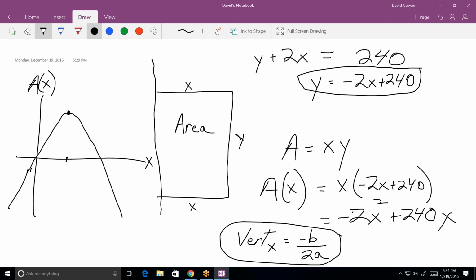And memorize that. One way that it's useful to memorize that is, what's the quadratic formula? That's the first half of the quadratic formula. In other words, the quadratic formula is minus b plus or minus the square root of the discriminant, all divided by 2a. What I call the first half is minus b divided by 2a. And notice how rapidly we're going to come up with the x-coordinate. What's minus b? Negative 240. 2a?